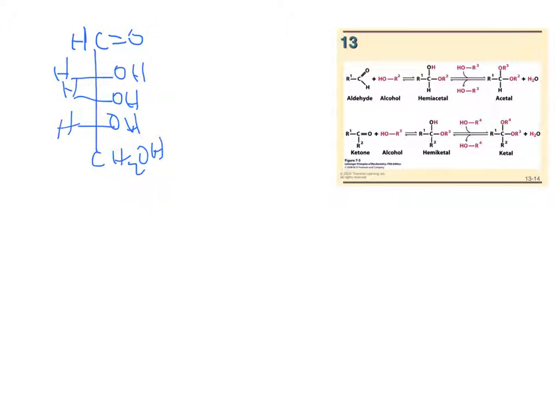In organic chemistry, many times we talk about forming a tetrahedral intermediate. Here it actually stays because it's fairly stable, okay? But it's very similar to that. If this is the one that attacks, this is the oxygen that will be part of the ring. So this ring will be 1, 2, 3, 4, 5 carbons.